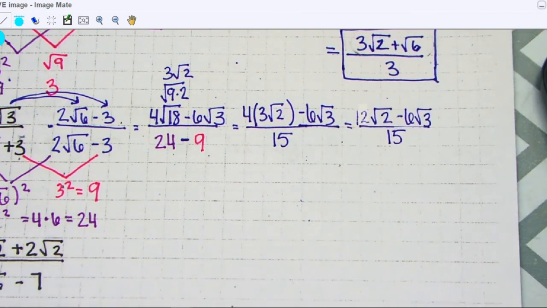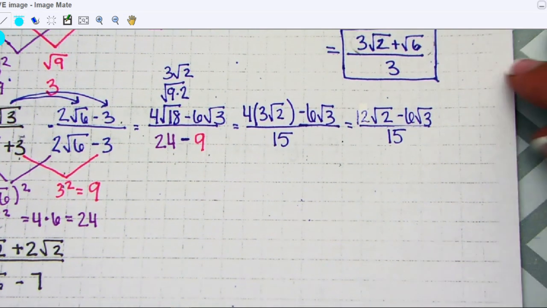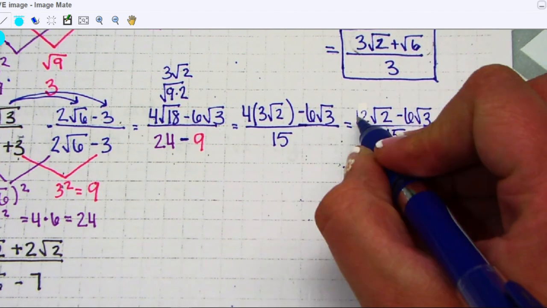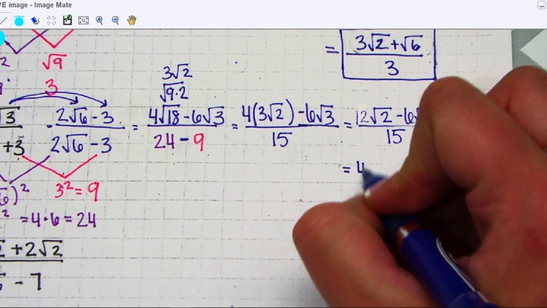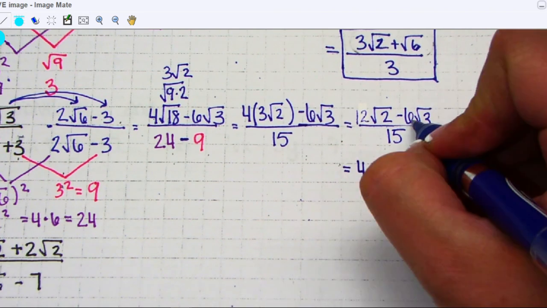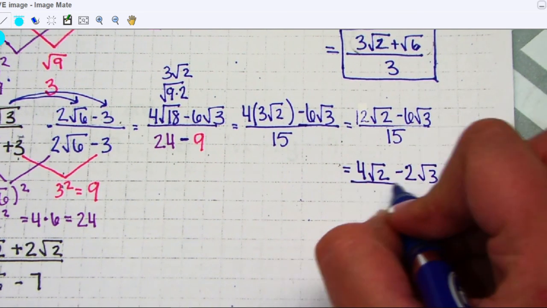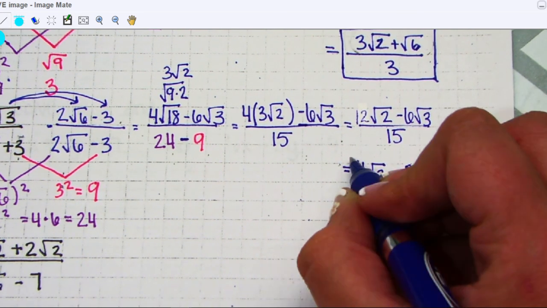Now, once we've simplified all our square roots, there's nothing else we can do. Is there a GCF we can pull out of the top that could cancel with part of 15? 3 is the GCF. Okay, so if I'm going to pull a 3 out, let's just divide everything by 3. So 12 divided by 3, 4 square roots of 2. 6 divided by 3, 2 square roots of 3. On the bottom, 5. And that's it.